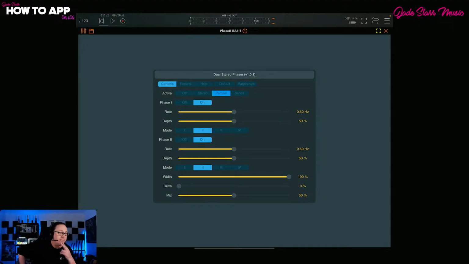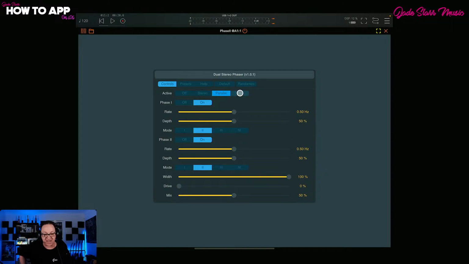No, I'm reading the right one. There we go. 90 degrees out of phase for stereo effect, determined by width control. Down the bottom here, we have this width, drive, and mix. These are for all settings. This is like an overall setting where the phase 1 and phase 2 are independent of each other. Yes? Good.